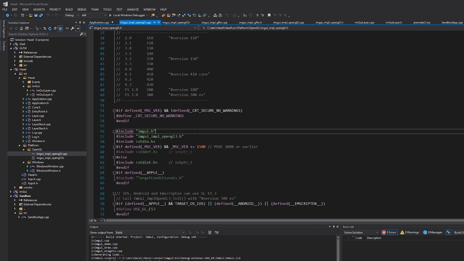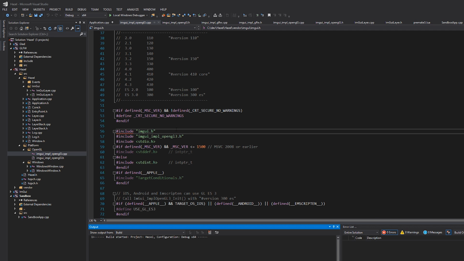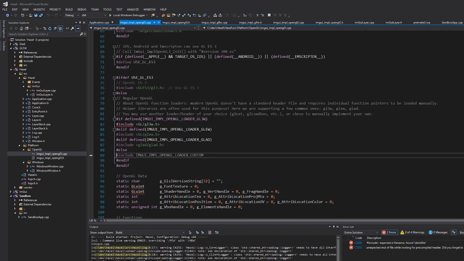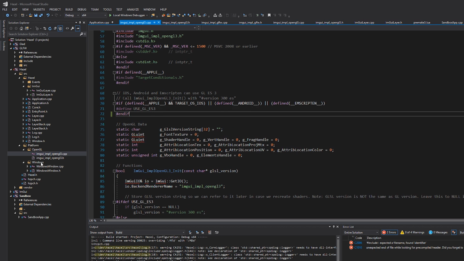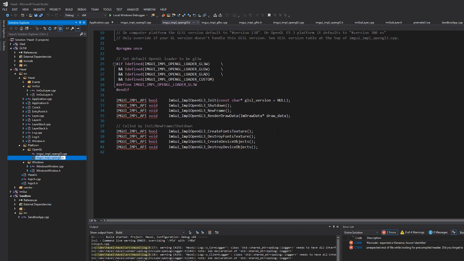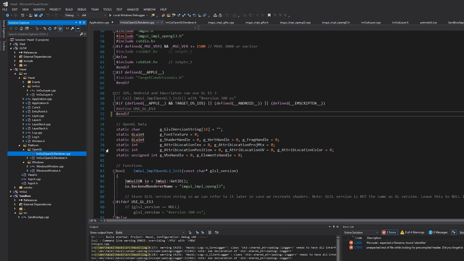So imGui.h, I think that actually should be fine. I'm not sure why that's not. Okay, so this stuff, I'm just going to strip this out because this is our own file. We'll rename this just so that there's no confusion. So ImGui OpenGL renderer is what we'll call this, and that as well.